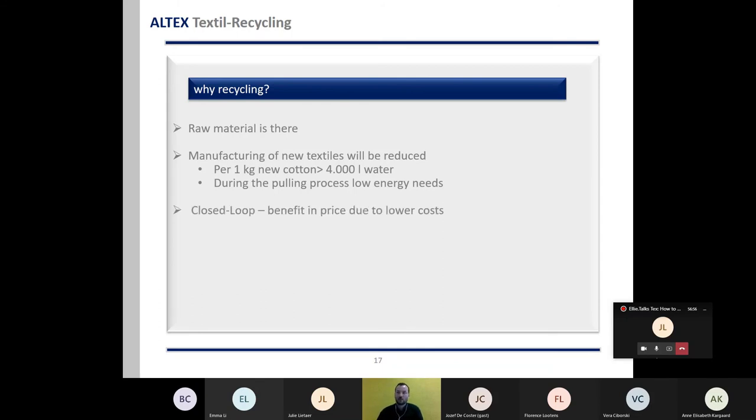Then we have of course the closed loop. This is also what is speaking for the recycling. Every textile company has waste, and it's not a small amount. We are talking about 20% or a little lower or a little higher, depending on the process. What he can normally reuse if he wants. So when we get the selvages from non-woven production, for example, the cutoffs from the sides, and we pull it to a fiber, they can blend it 20% again, for example, with 80% virgin material, and they can reach an almost comparable quality to when they use 100% virgin. And so they have 20% less virgin.